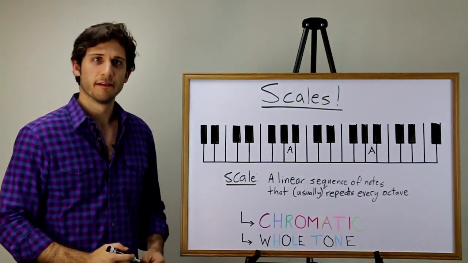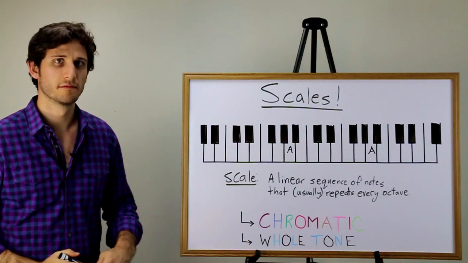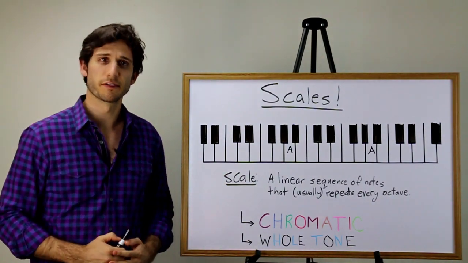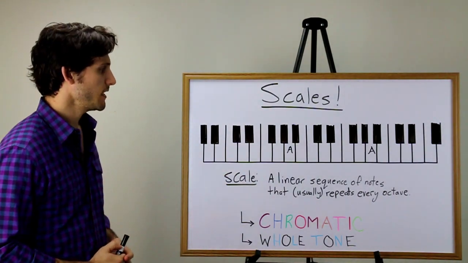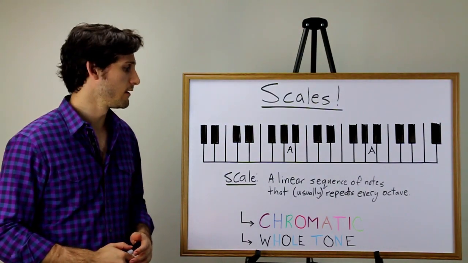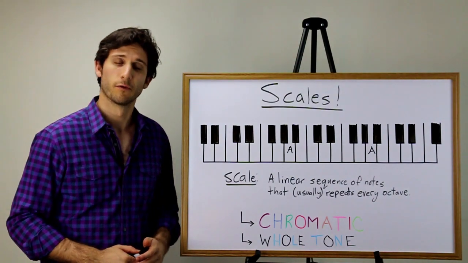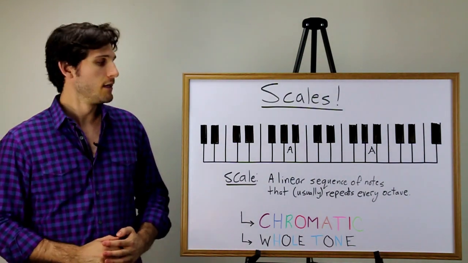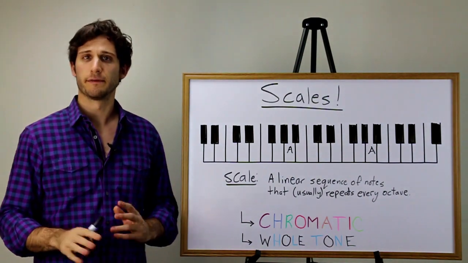But once we get to A again, an octave higher than we started, we're just playing the same sequence of notes. So since there are only 12 notes in an octave, you might say that the chromatic scale is a 12-tone scale, which is in fact what it is. This concept is going to come in handy for us later.